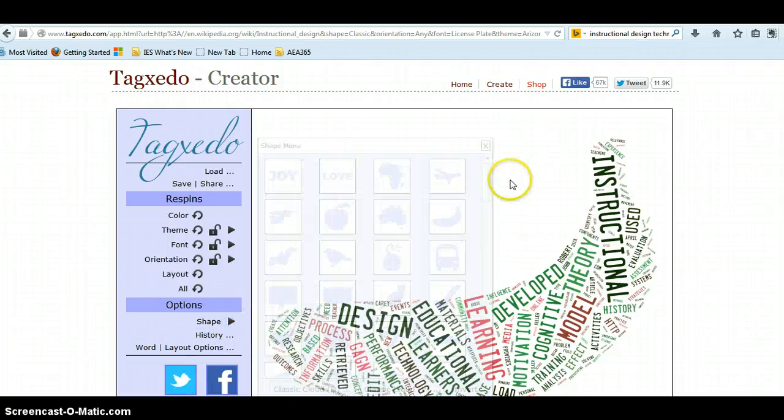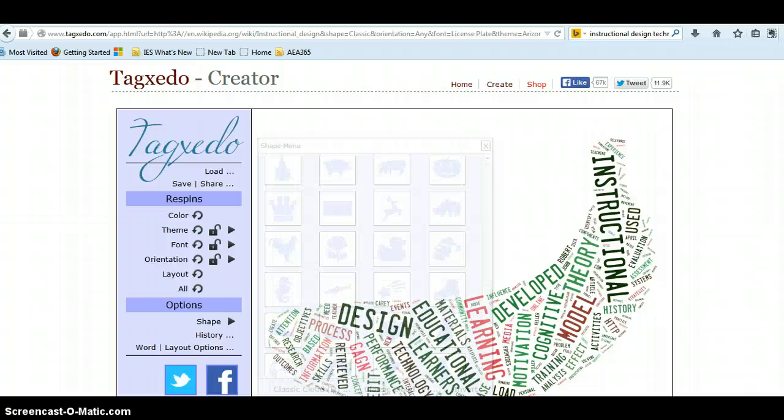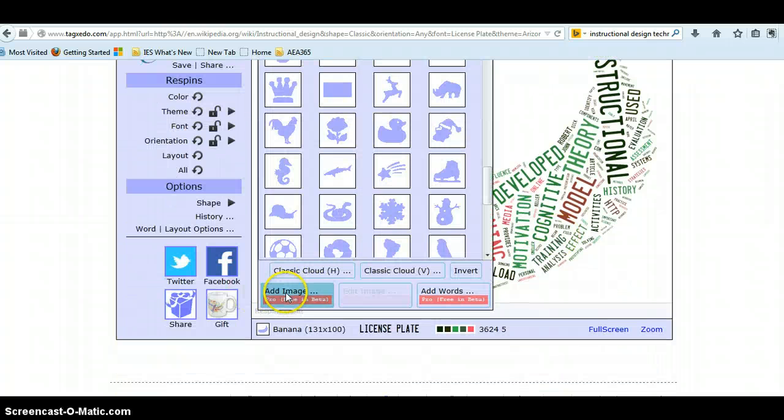Right now it's free also to add an image, and at the bottom, you can add an image from your computer. You can take a picture, and the contrast in the picture will be changed into a dark area and a light area, and the words can either fill the light area or the dark area. Now if you want a particular shape or style of something, the contrast will have to be pretty good in order for that to come out.